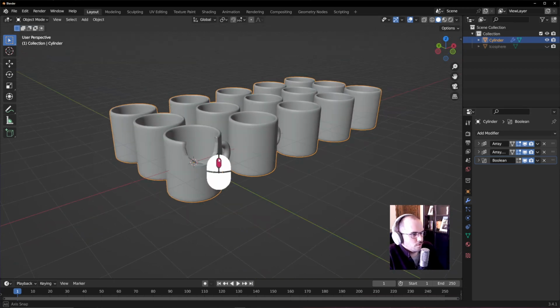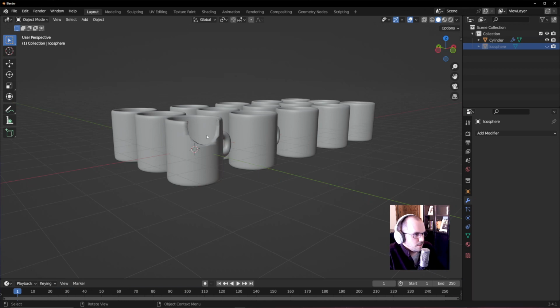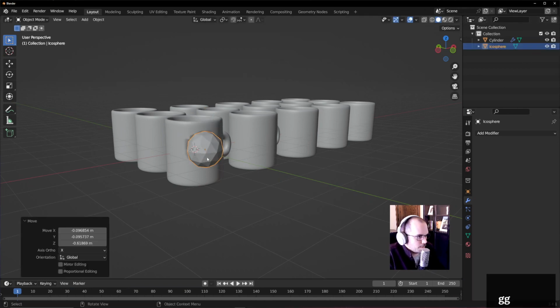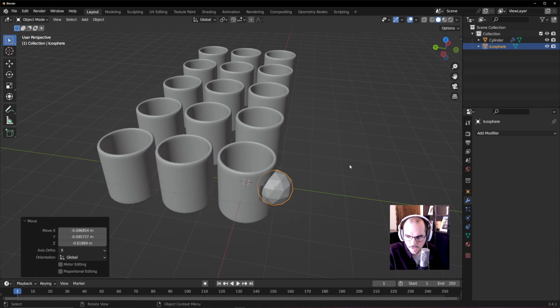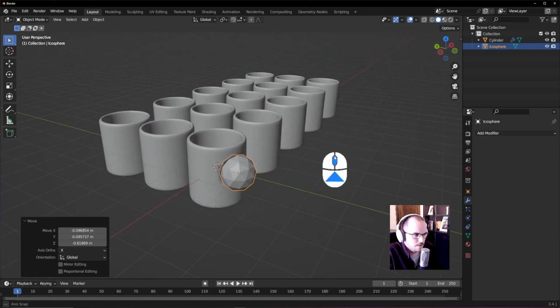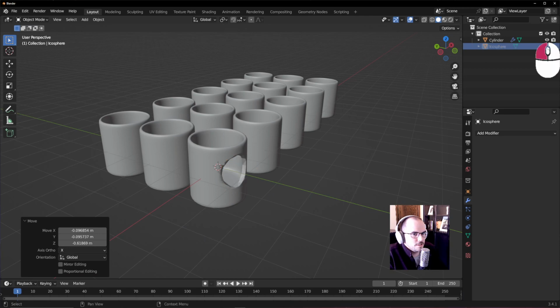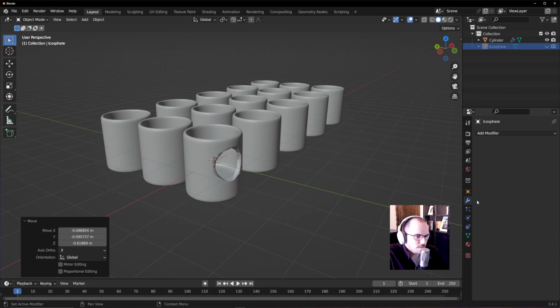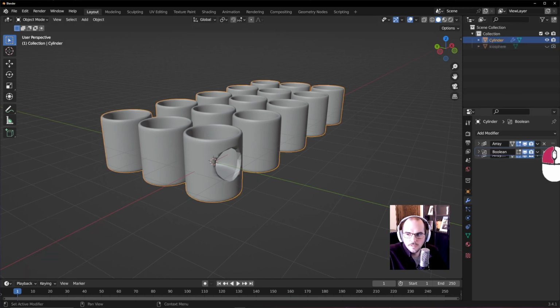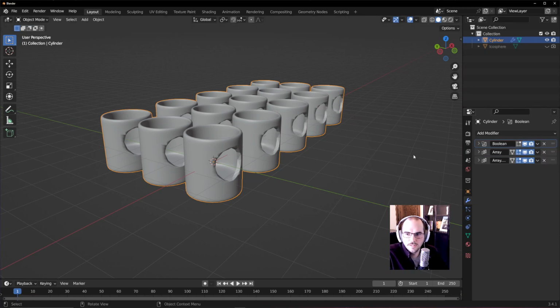So Boolean is cool for taking holes out of stuff. Also be very careful because Boolean can chunk your system a little bit. In fact, I think my recording is maybe slowing down a little. But then you just hide this from your render and from your view, and you can see it. Sometimes that's confusing because you can't see what's happening right away. So this is 3 holes, and this is 15 holes.